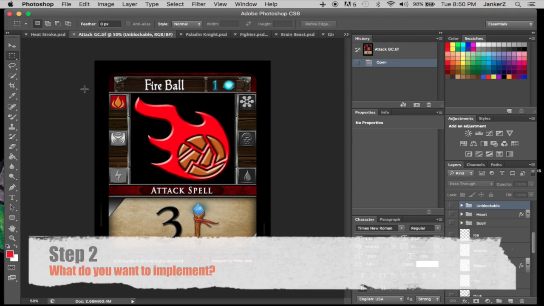Step 2. Step 2 is a very important step, and that is, what do you want to implement? Meaning, what are the differences between your game and that other game? That other game meaning something that may inspire you and give you that inspiration to create the game at hand. So right here, again, using Spellbook for an example, we have a basic spell just like Magic the Gathering.